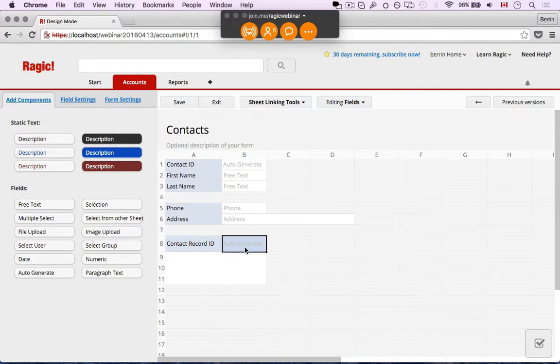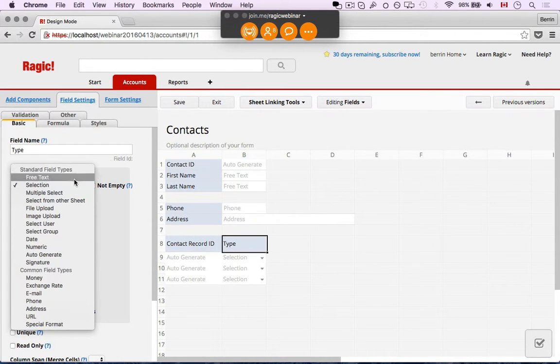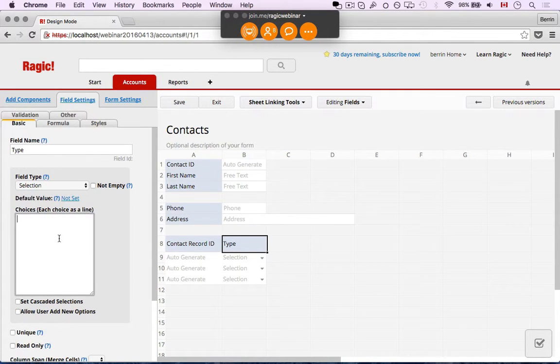So I also want a type of contact. So that turns into a selection field because I wrote type, but basically I was going to do the same thing. Selection. So what is selection? I have a few different options that I want my users to choose from. So this can be my contact with this person, can be a phone call, an email, a support chat request maybe, or a meeting. Alright, that's I guess enough.